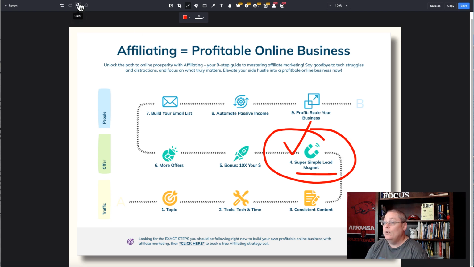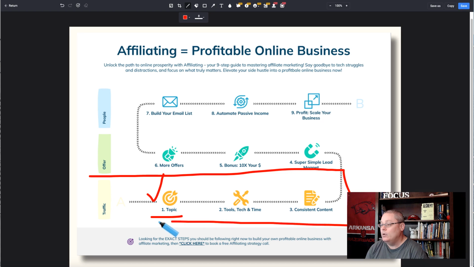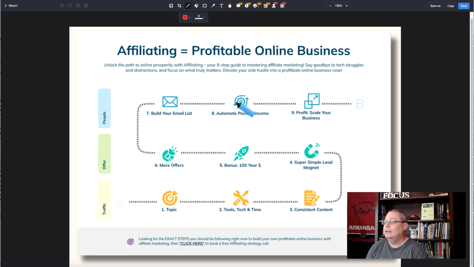Just like if we were to look at all 9 steps, it might be overwhelming, or you just don't feel like saying, you know what, generating traffic and creating a YouTube channel, or going all in. Maybe I'm just going to post about my trip to Asia on my Instagram account, my personal profile, or my Facebook page, or my Facebook personal profile. I don't really want to create a page yet, but I need some way to let people know about this offer, about this thing that saved me a lot of money when I took a trip to Asia. That's a super simple lead magnet.